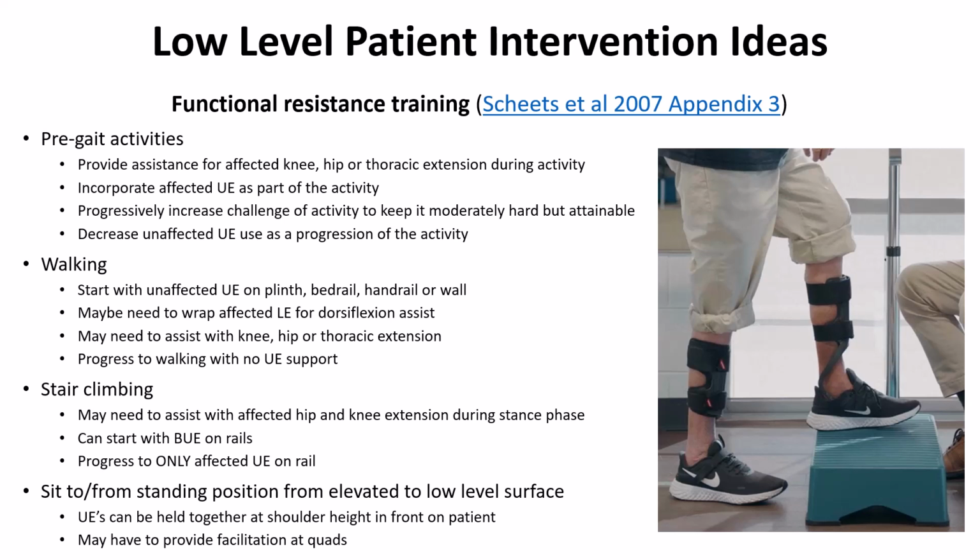And then finally, you want to try some sit to stands, and you can start from an elevated surface and then progress to a lower level surface. And essentially, you might have to provide some facilitation for the quads. You can recommend that the patient hold their hands clasped in front of them so that they don't need that upper extremity support, and just go for quality repetitions.